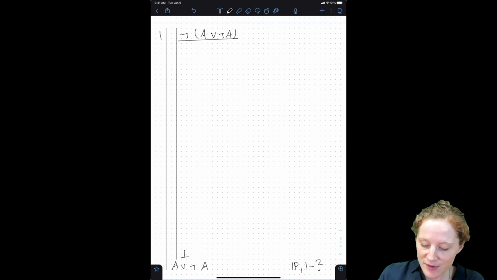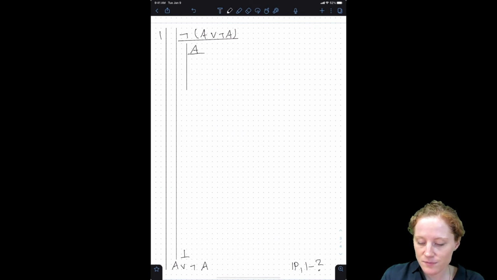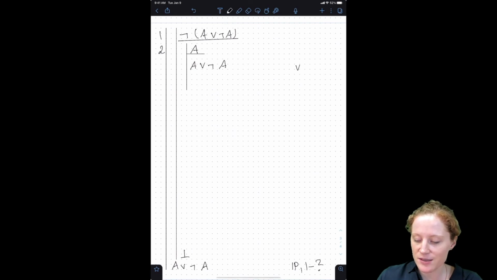Now, how can I derive a contradiction? I will try to prove both A and not A to infer the contradiction. So how can I do that? Let's start with the assumption that A. If I assume A, I can infer A or not A using disjunction introduction applied to line 2.